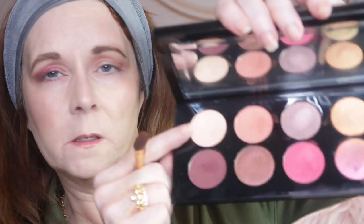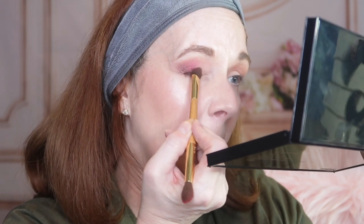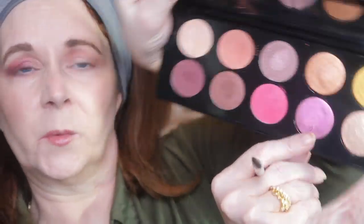Okay, and then in this inner corner, I am gonna go in with this color right here. I'm going to take my little detail brush, wet this brush, and I am going to go in to this special shade right here, this multi-chrome color. Pick up a little bit and I'm going to go in to the corner.